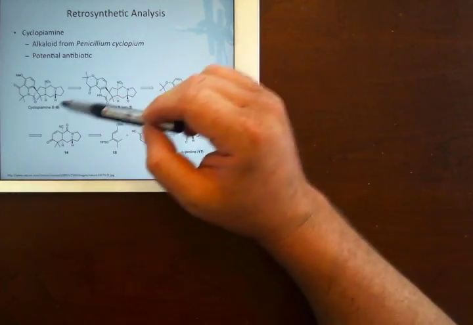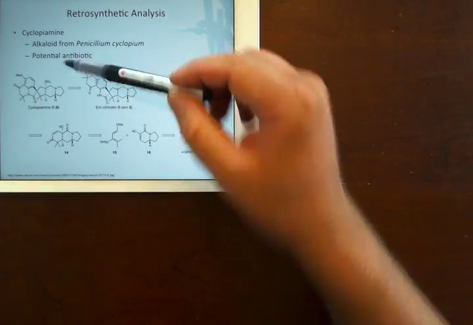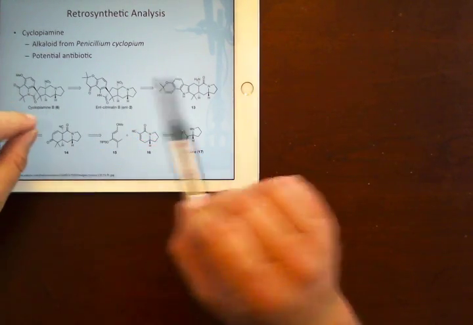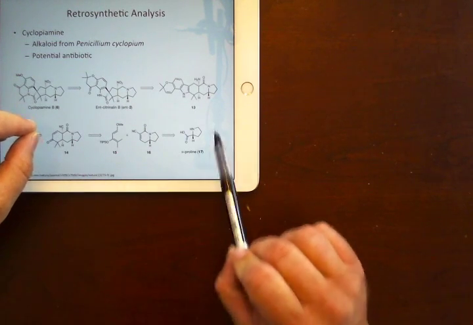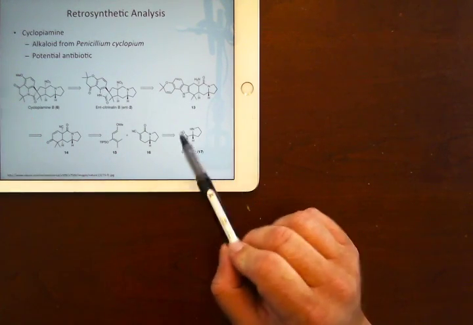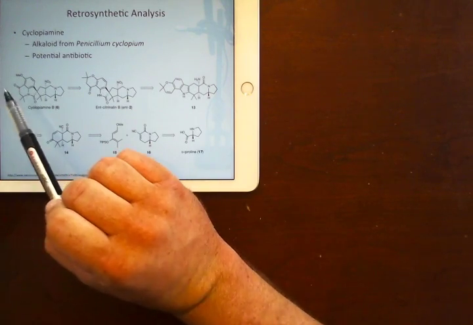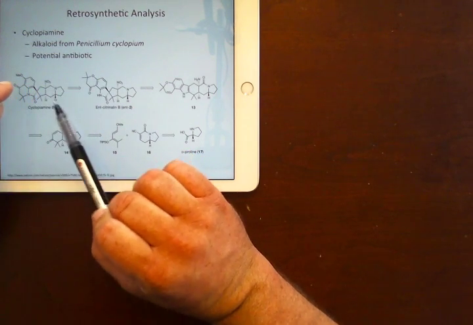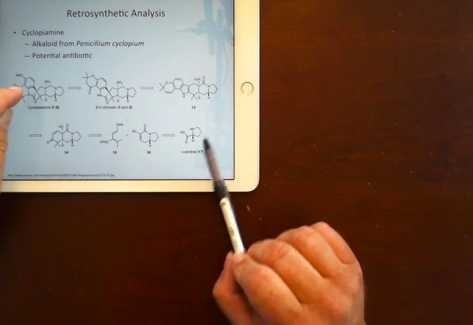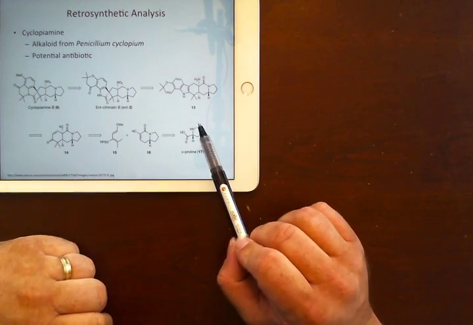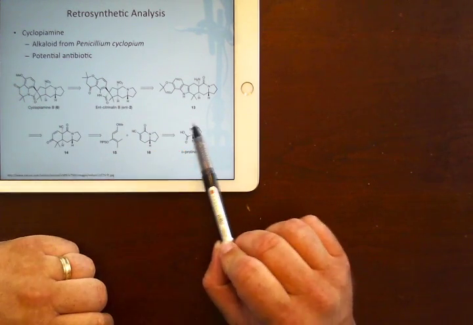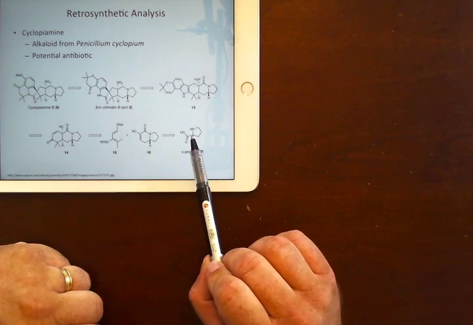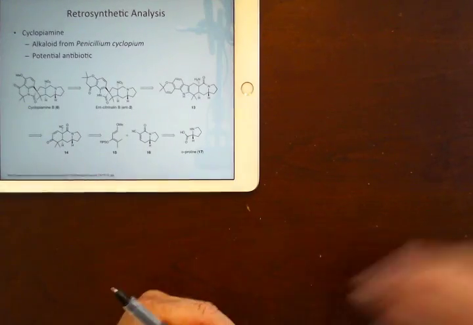But if you wanted to synthesize this, what you end up having to do is start building this part. So we needed to put this group in and go back, and you start working backwards. And you start with D-proline, and you're like, what the heck? You would never start with D-proline and try to build it up this way, right? You have to go back to it. But you can see we needed this nitrogen ring here, this amine ring heterocycle. So that's this part here, and this is pretty cheap, stuff like that. And so we can start here and move forward. Okay, good luck.